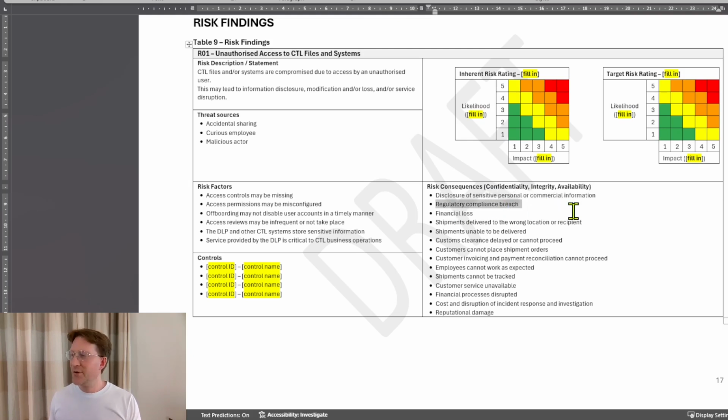Regulatory compliance breach is also a major consequence because this could lead to huge fines. People don't really talk or think enough about privacy. Privacy is a huge issue. And if you are found to be collecting information about your employees, or in this case, your suppliers or truck drivers, you will have their personal information. It's not so much the case for a business to business setup like Cargo Trail Logistics has, but if you had a company that's more business to consumer, then you'll be collecting the personal information of your customers all the time.